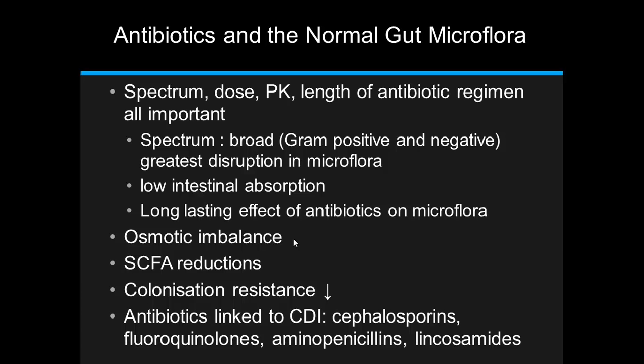So we can have very high concentrations of sugar remaining within our colon, and the laws of osmosis suggest that where we've got a high concentration of solute like sugar, water will move towards it. So water moves across our gut epithelial lining into our colon and gives us diarrhea. It's nothing to do with an infection, it's just an osmotic imbalance.